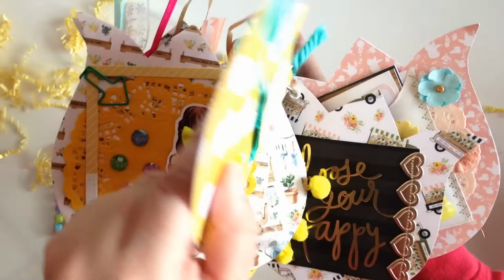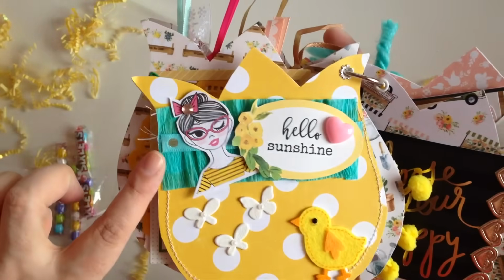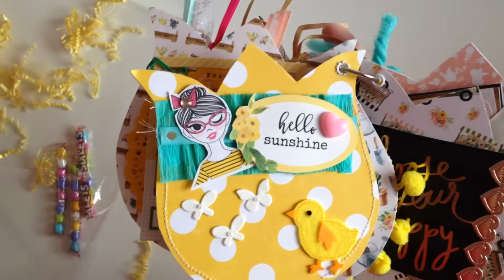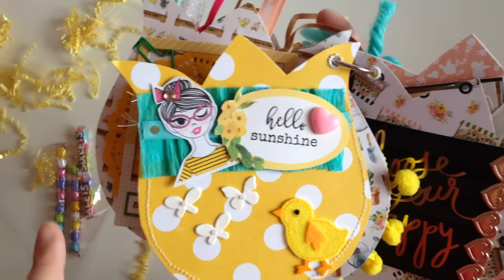It's one of my favorite pages. And then on this page, I love the color, it's so bright. We got some crepe paper, some ribbon, the little girl with a little diamond on her hair. It says Hello Sunshine, cute little pink heart, a little chickie, and some butterflies. This paper is not from the spring collection.